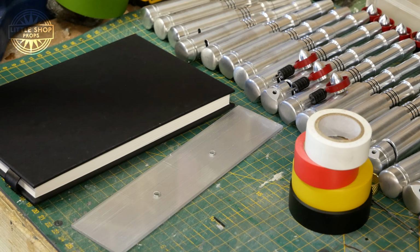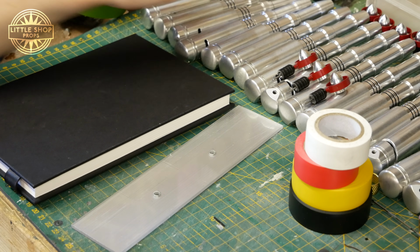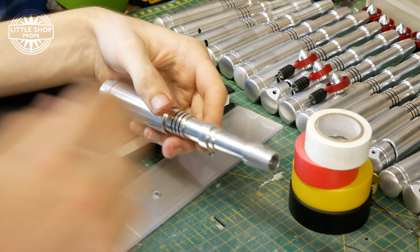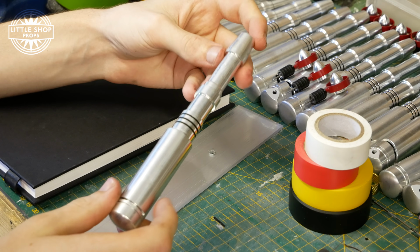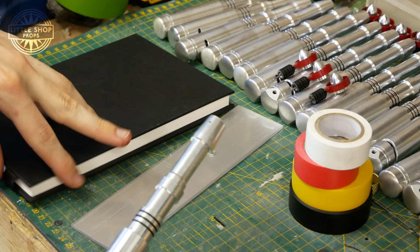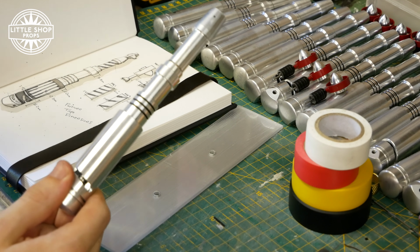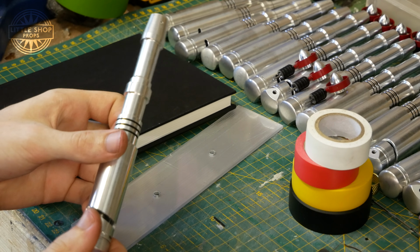Okay, so I've got most of the bodies assembled, I've got most of the halos assembled, so the next step is to go through and apply all of the tape detailing to each of the Pertwees. So what I need to do is take these apart. I've got the tape, I've got my drawing, all the measurements, and I'll start applying all of the electrical tape to the Pertwees.